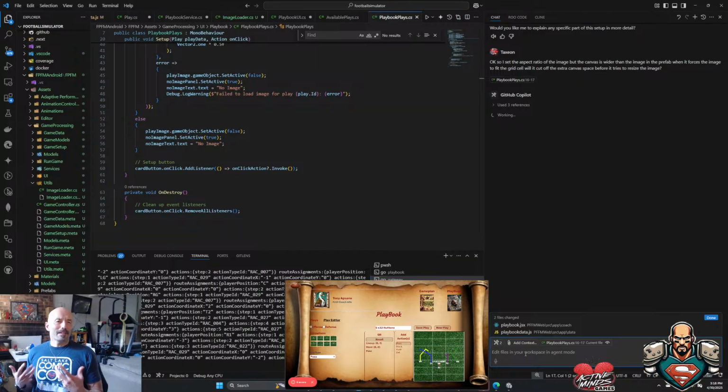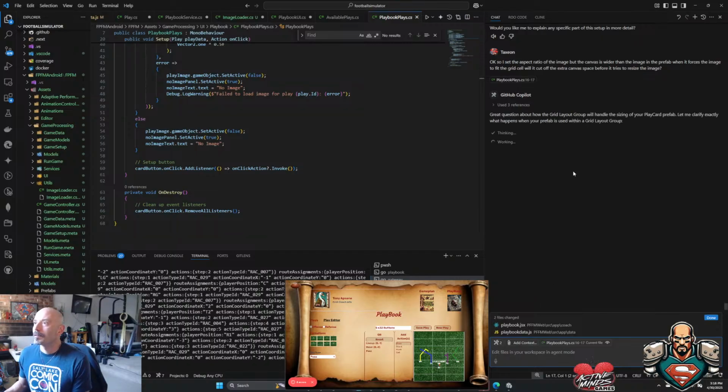See, that's what concerns me. If the canvas isn't matching your object, when it tries to put it in a grid and resizes it, is it going to resize my canvas and therefore I end up with this squished space on the side? That's what I'm worried about. I don't want squishy space, because I don't want my prefab canvas driving the size.